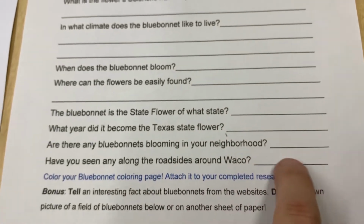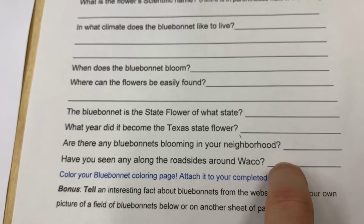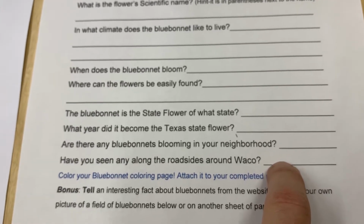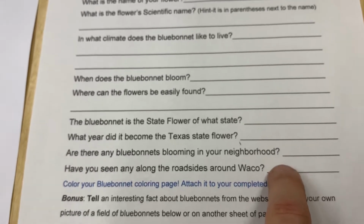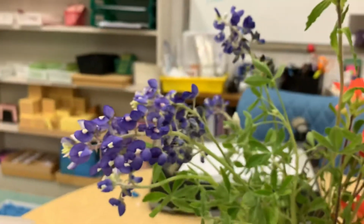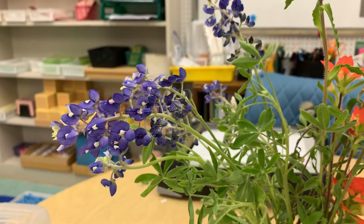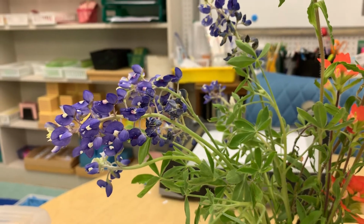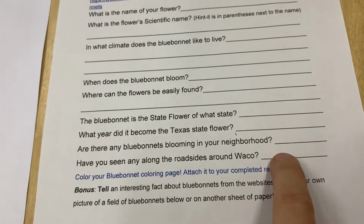Well, you may have been stuck at home for a bit, but maybe if you've had to go to the grocery store, or if you've certainly like me have had to travel to Fort Worth or out of town, you probably have seen some bluebonnets growing on the side of the road. I got these on the way to Fuzzy Friends, which is closed, and that is not a Texas state highway, and it's a public road, and I was given permission to pick the flowers. So I'm going to write yes there also.